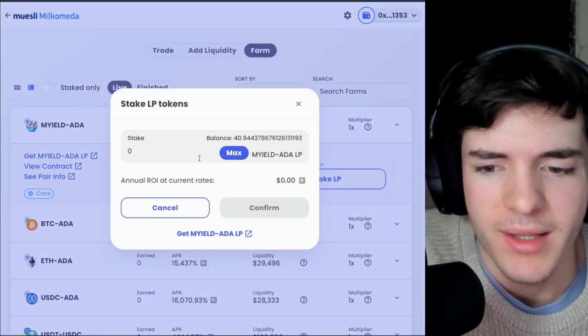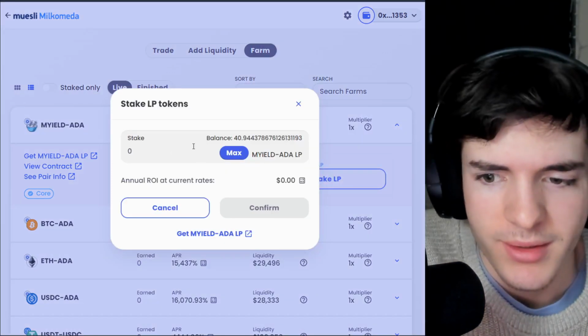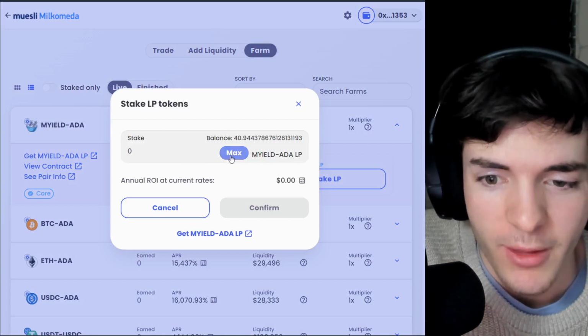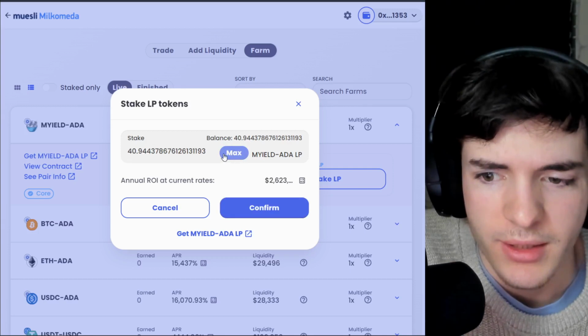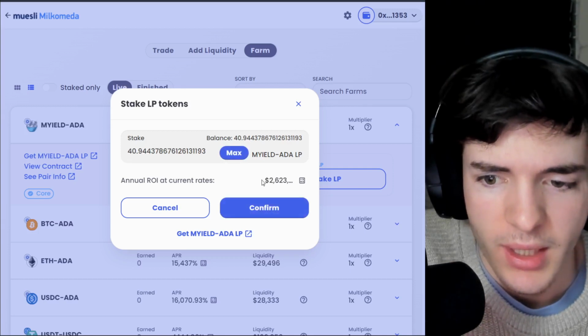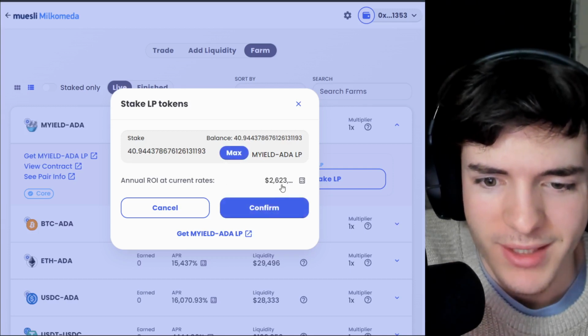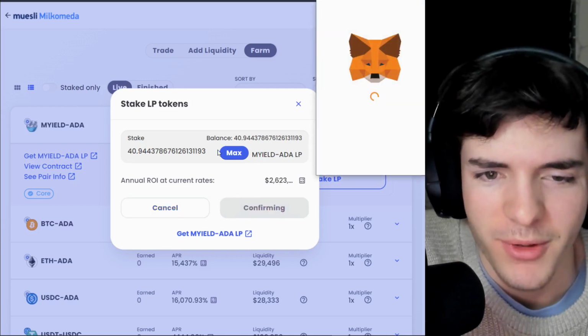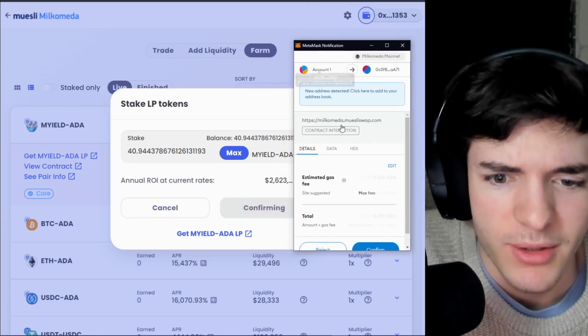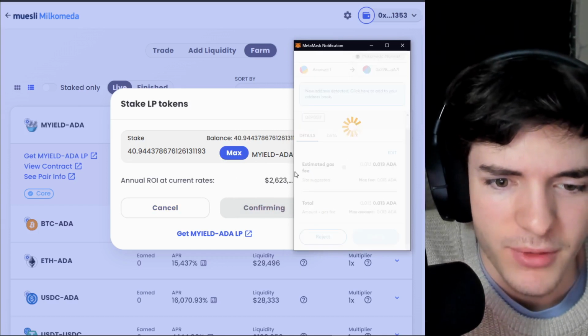APR. Obviously, this APR is going to go down. It's not going to stay at 8,000. Otherwise, I would have put my whole life savings into it. Now, let's go ahead. Let's click our max available tokens to stake. Annual ROI at current rates is $2,000 for something so little. So we're going to confirm that. We're going to get our 2,000 bucks in a year, I'm sure. And we're going to press confirm again.